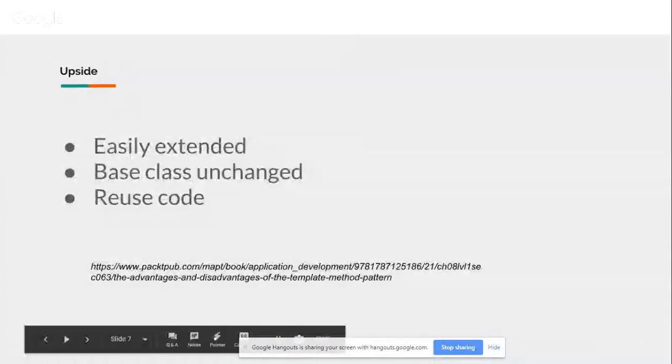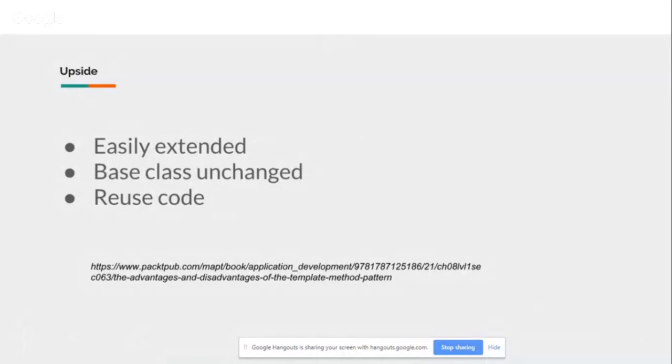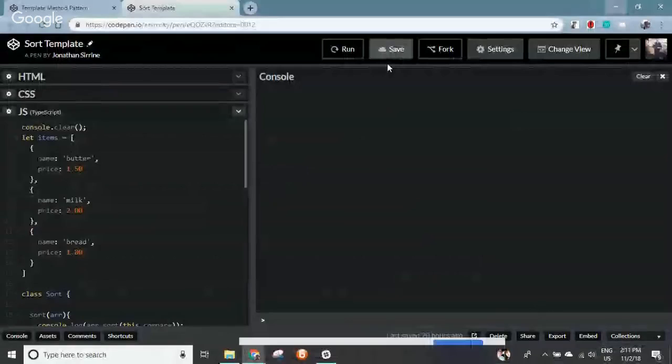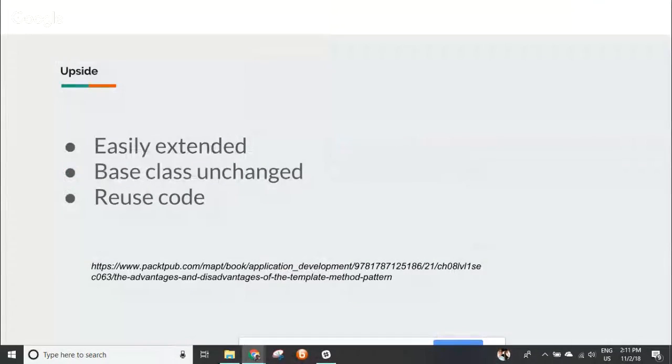So there are quite a few upsides to using the template method. Some of the upsides that using this method brings to the table are that it can easily be extended. So if you have a situation where you're not sure where the project's going to go, or there might be more inheritance classes that you want to add on later, this is an easy way to do that, where you set up your base class and then you can add on more as time goes on, or just leave your project open-ended. And frequently, when people want to add more functionality to a project, the base class needs to be updated to allow the changes to take effect.